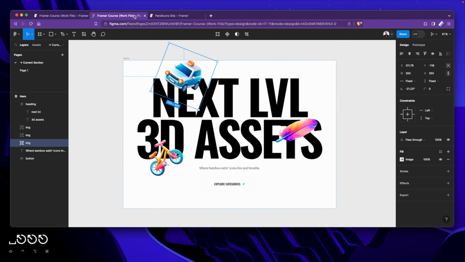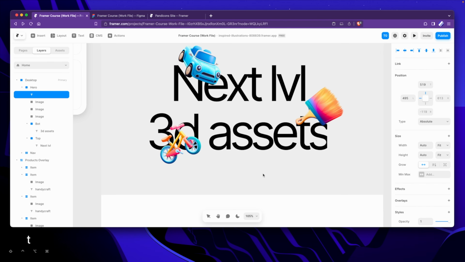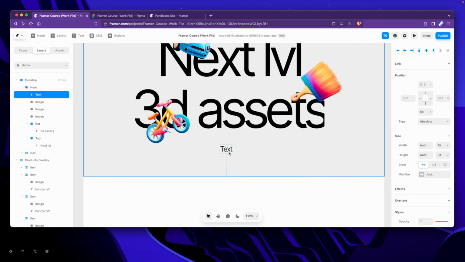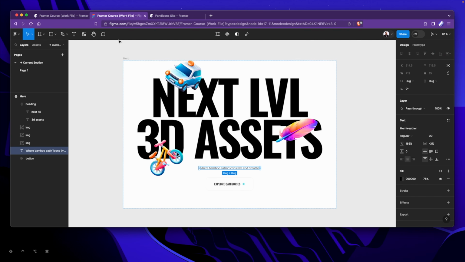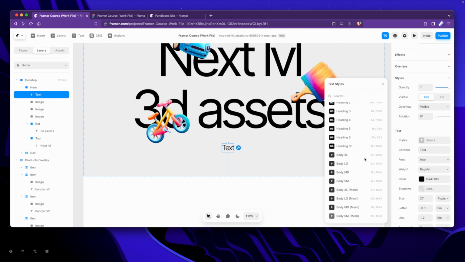Okay, so what else? We have the assets. We're going to have a text field here. Not this big though. Let's say text, and we decrease the size like that. 20. This is 20 Merriweather, so we might as well go to our styles and look for 20 Merry, body large.